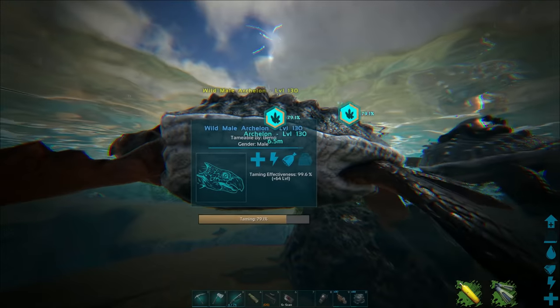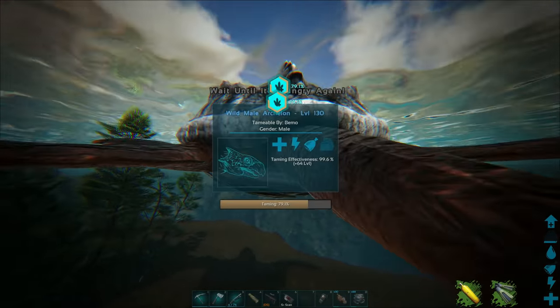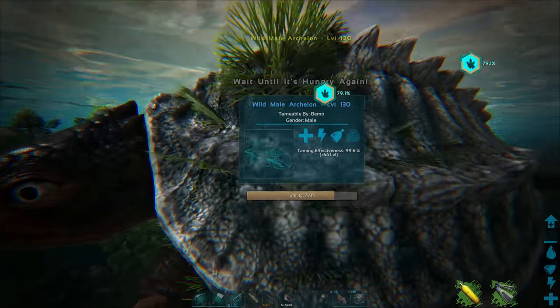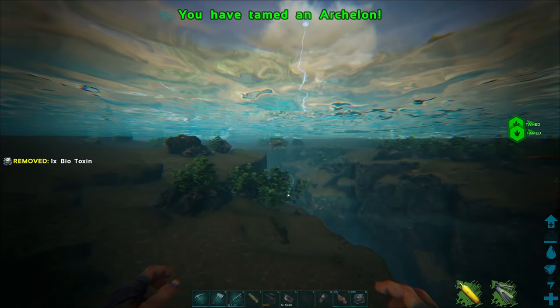All right, give me a few minutes. Let me get this one done, and then we'll check out the stat difference, and then we'll head back to base and try to get us some little eggs. We should be able to do all that today. Nice, man, nice. Oh, dude, there's our other one.